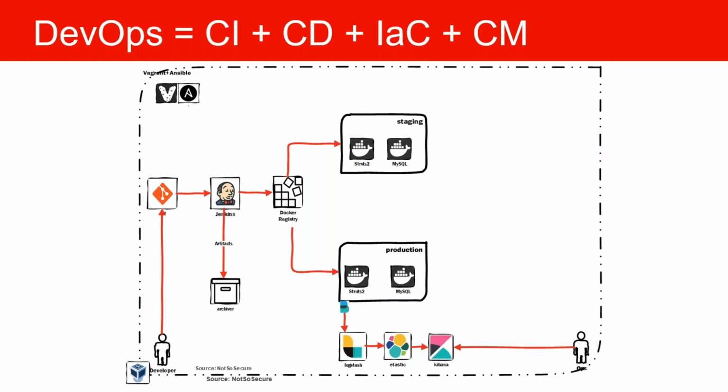This is a sample implementation of DevOps, where the developer checks in the code into a central repository, and Jenkins pulls the changes from the central repository. Now, Jenkins will perform two actions. It will create an artifact and push it into an artifact repository or any small server from where the artifacts can later be retrieved. And the second part is it will create a Docker image of our application and push it into a Docker registry. Now, the staging and the production hosts will then pull the latest Docker images of the application and deploy our application.